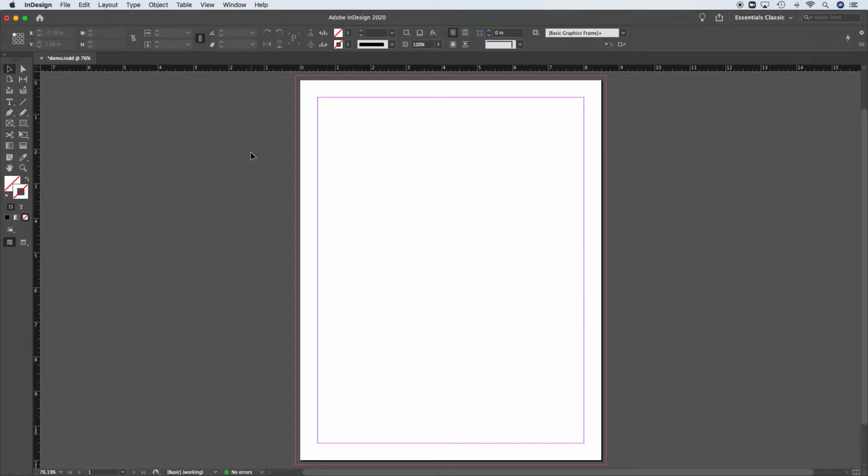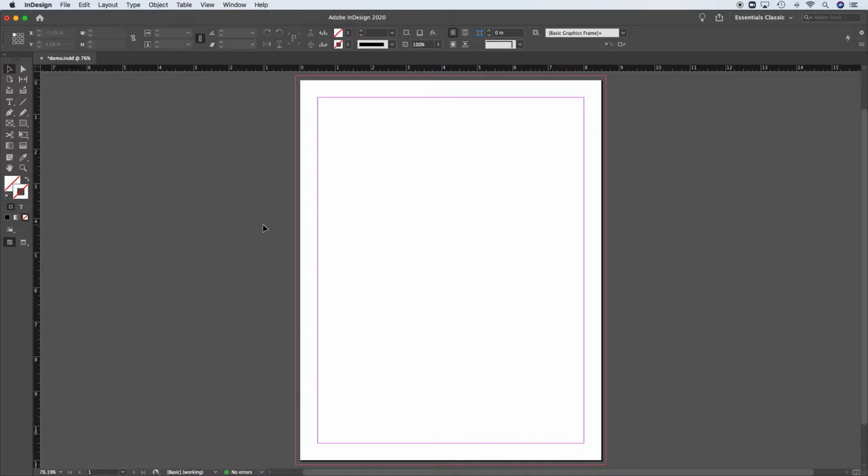Now, before we get to actually putting any content on the page, which in the first tutorial seems to take a while, we go an hour and we don't even have anything on the page yet. But we're going to talk about a couple more aspects of navigation, and that's going to be what we're seeing here and what these lines all mean, and we're going to talk about the windows that we can pull up, the panels with our tools and our more navigation tools.